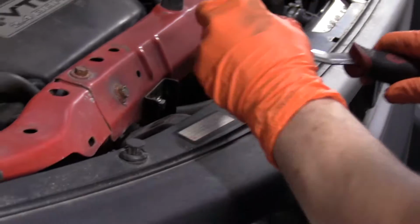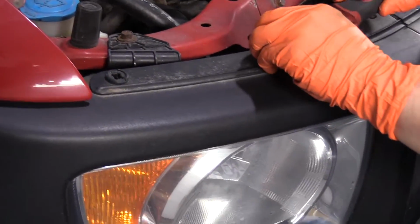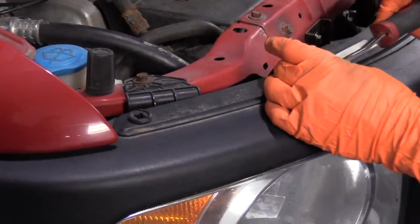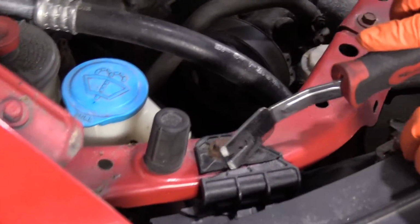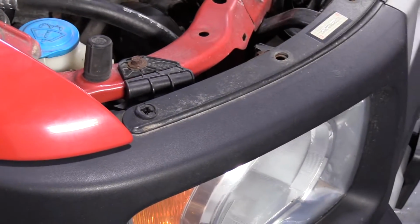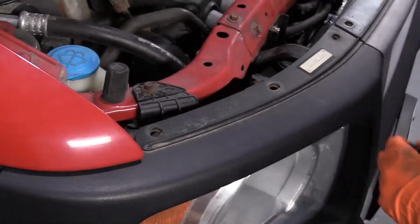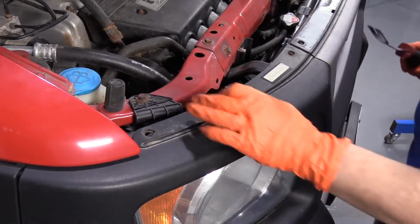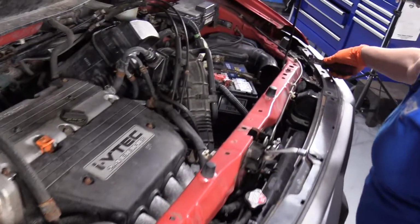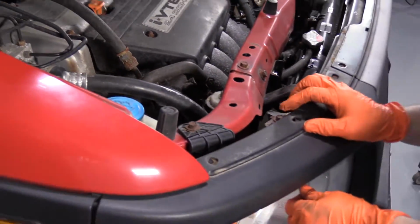Okay, we'll move over here. So the reason we're changing these headlights, they're not as foggy as they could be. I've seen a lot worse. But something else that's pretty common with these Elements is these ears break off. It's a lot of weight on this front nose design. And I think that has a lot to do with it. The cold and just tapping, you tap it. Both headlights are broken on the assemblies. And that will give an improper headlight alignment.